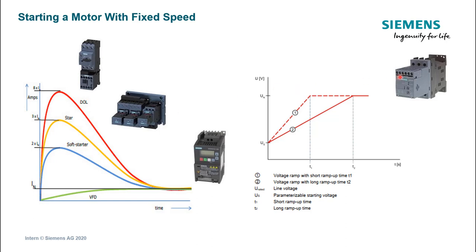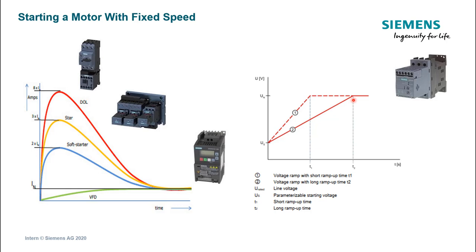As you can see on this right hand side, you've got a soft starter, and there are 2 pots on the front of the unit. One's for the starting voltage, and the other one's for the ramp up time. This graphical representation displays the general operation. This axis shows the voltage, and this axis shows the time. We have a starting voltage, which is set here, and then there is a ramp up time, which is increased here, as you can see on this diagonal line.